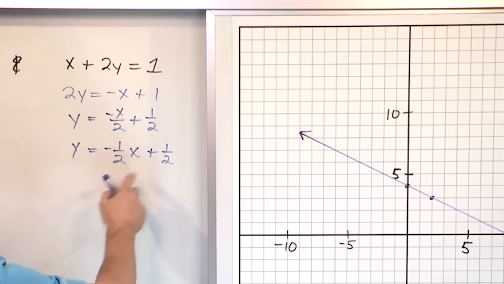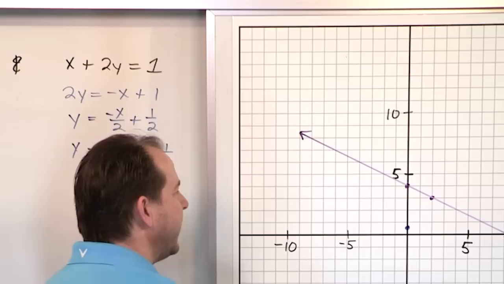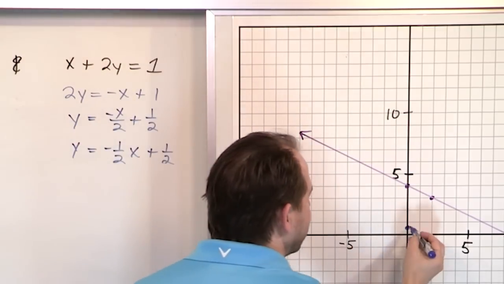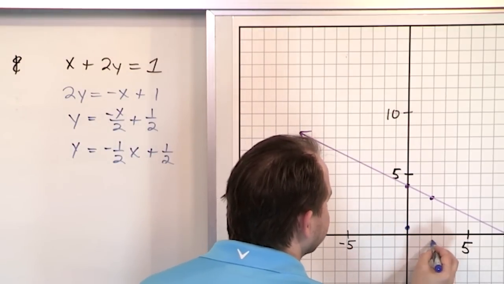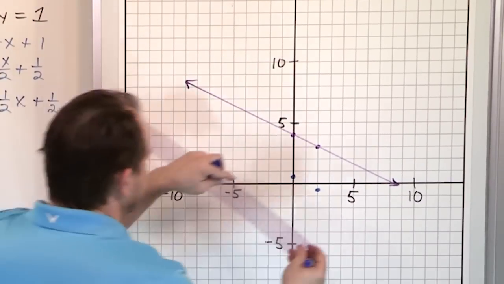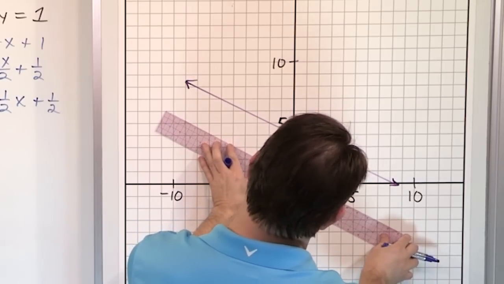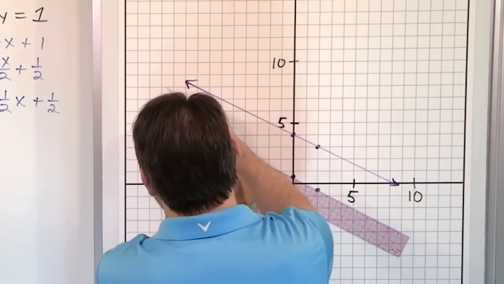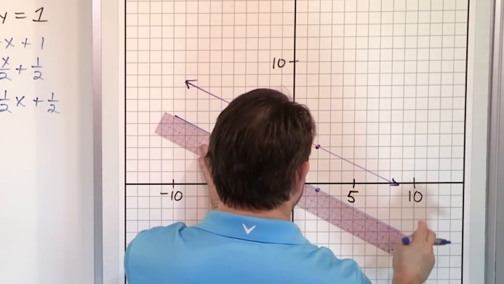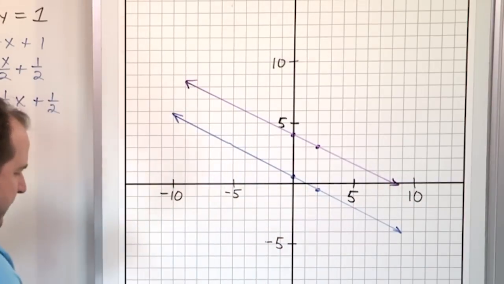So same thing, 1/2 is the y-intercept, but exactly the same slope. So we have a different y-intercept, 1/2, but the same slope. So it's down 1 over 2. That means it's going to be right here. Then when I put a line through here, I will do my best to line it up, make it as perfect as I can. It'll be something like this. All right, this is not perfect, even though I'm trying to be as perfect as I can. But you can see that these lines are never going to cross.